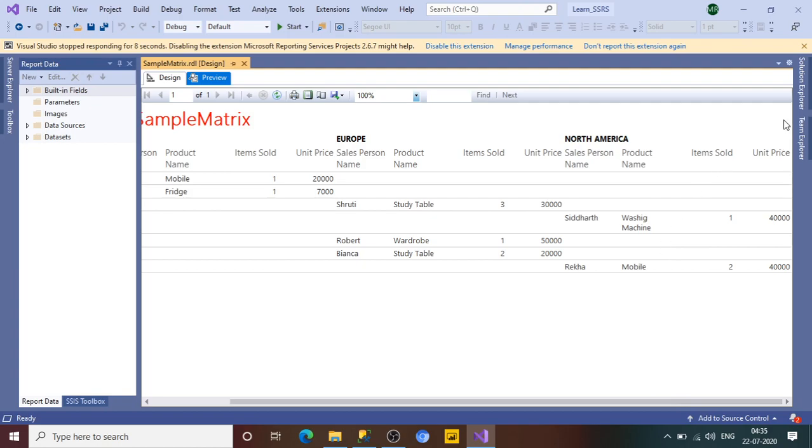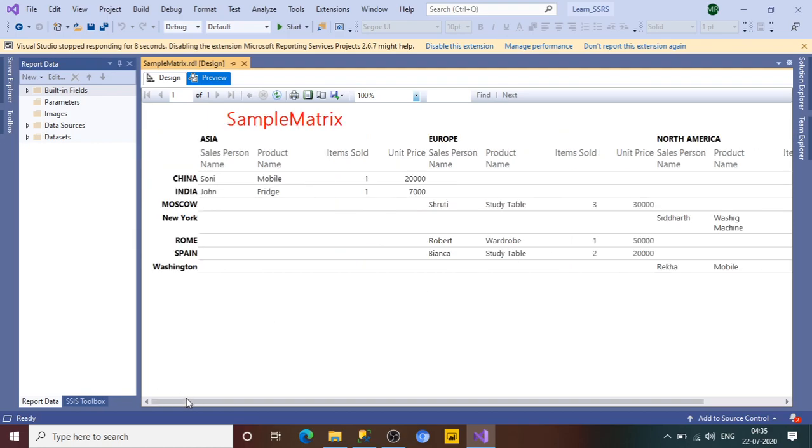The column will be automatically added in this matrix report. This will not happen in the tabular report. So that is the importance of the matrix report, and this way you can create it and play around with using your columns as rows and columns.